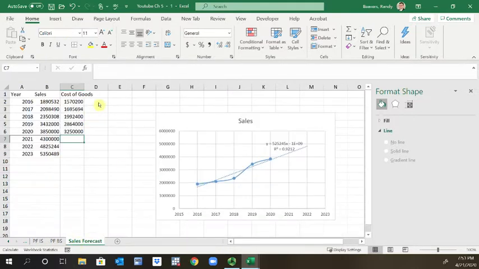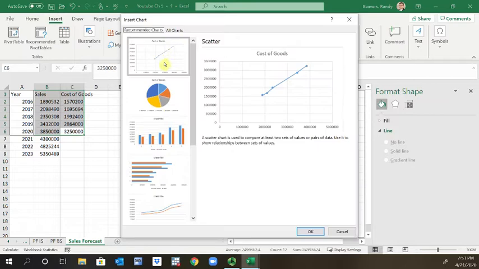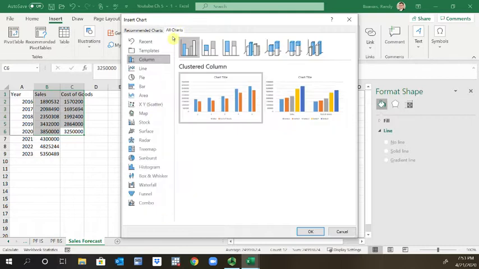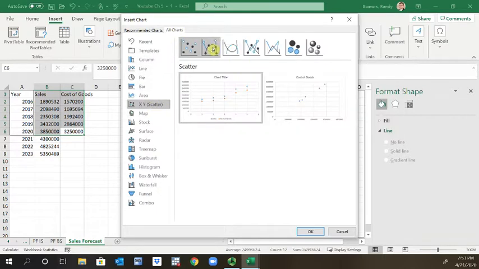All right, so anytime you do a regression, at least in this case where we're just looking at two variables, we want to make sure that the relationship looks close to a line. So what I'm going to do is highlight this data here, and insert, do a recommended chart, and in this particular case, let's do another scatter chart with the line.